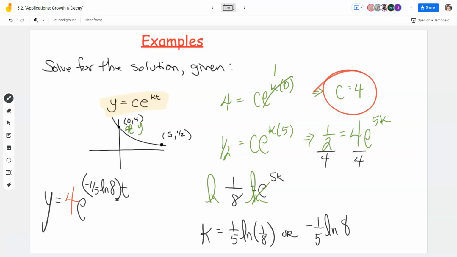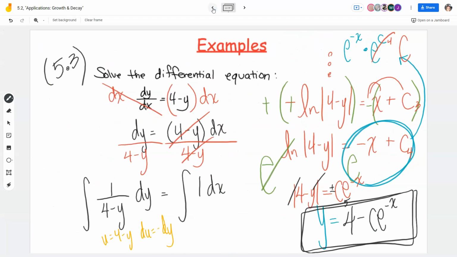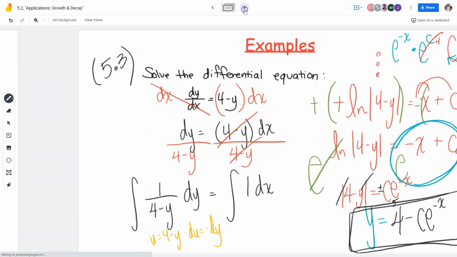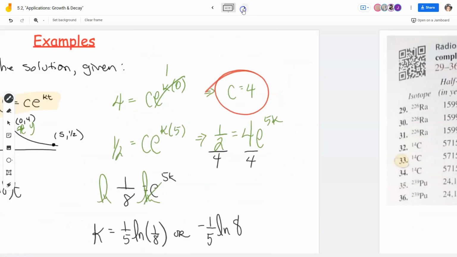Kind of like physics, guys, 1/2 acceleration t squared plus initial velocity t plus initial position. We could memorize it and use it. That's kind of what this is. It's like, yeah, there's a special formula. We can plug in stuff. Is there calculus behind it? Yeah, there's a lot of it. But if there's something called exponential growth and decay, we can skip the calculus and go to the special formula and use it. Use it by plugging in and solving.